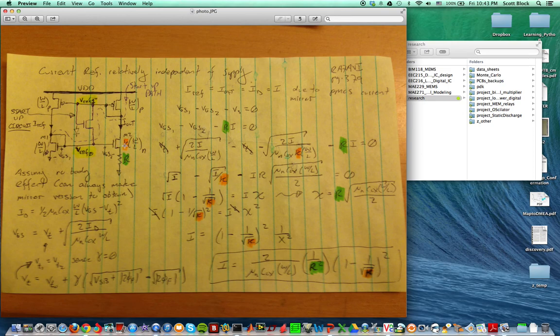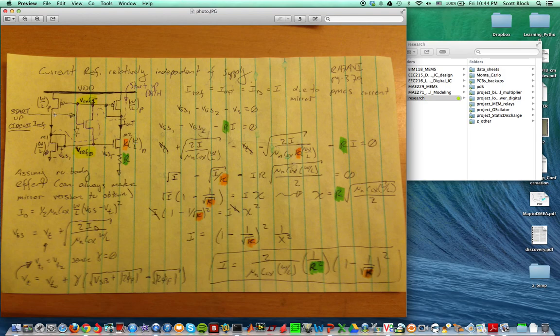Now, one thing is there is the body effect here because it's connected to ground. If you make the mirror of this and use a PMOS, you can connect it directly. In the PMOS case, you can isolate it in its own well and connect the body to the source. So if you notice, I assumed that there's no body effect. I assumed gamma was equal to 0. So if I assume that gamma is equal to 0, the threshold voltages cancel out. But to the first order, this will get you pretty close.